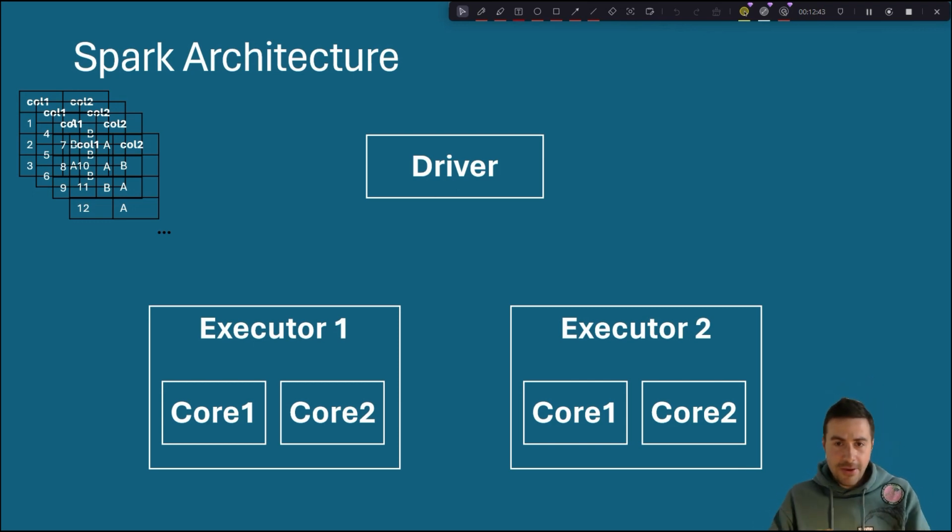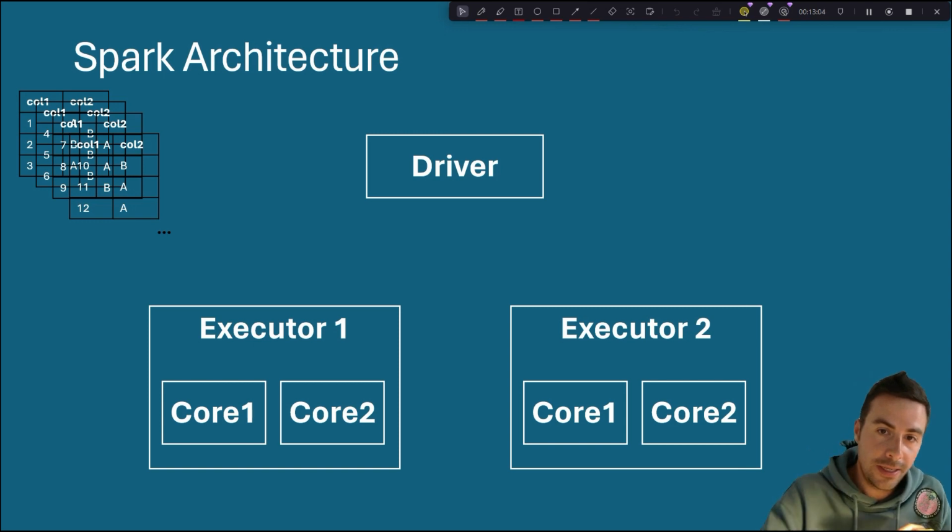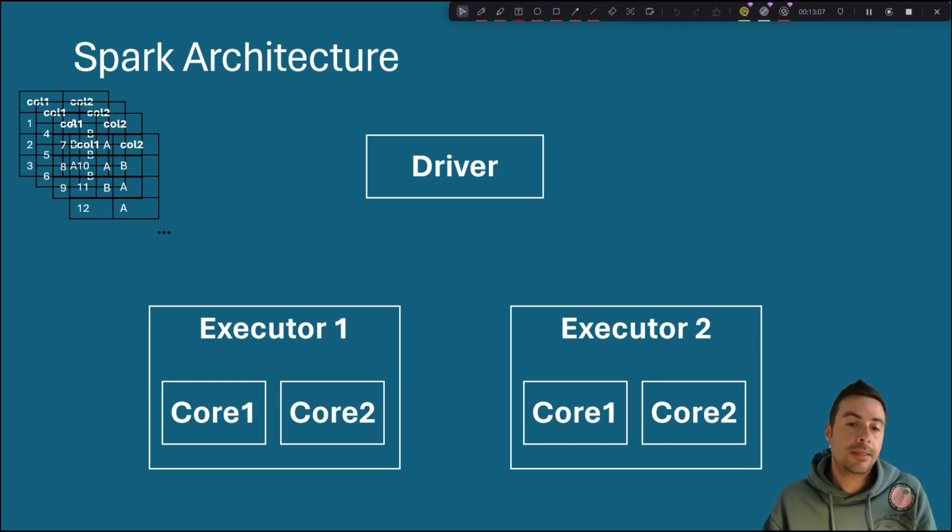So basically, the major architecture in Spark is the following. You have a driver. This driver is basically, let's say, like a small manager. It basically says what should be done where. And then you have so-called executors. This is generally a virtual concept, but Databricks, for instance, applied it to a physical concept. So the driver and each executor are in Databricks, for instance, a virtual machine with multiple cores. In this case, we have 2 cores each. And we have here as an example Spark partitions.